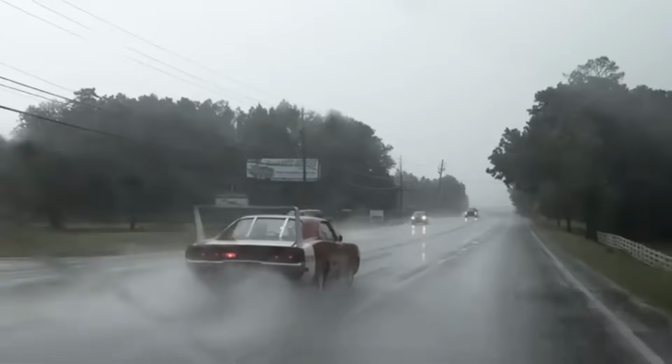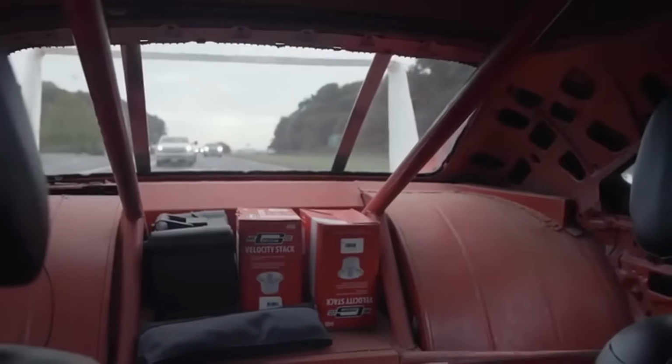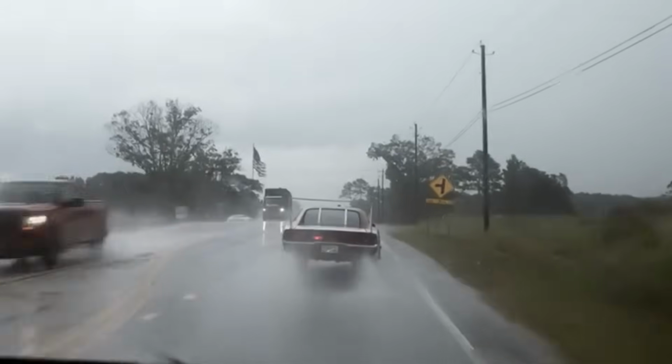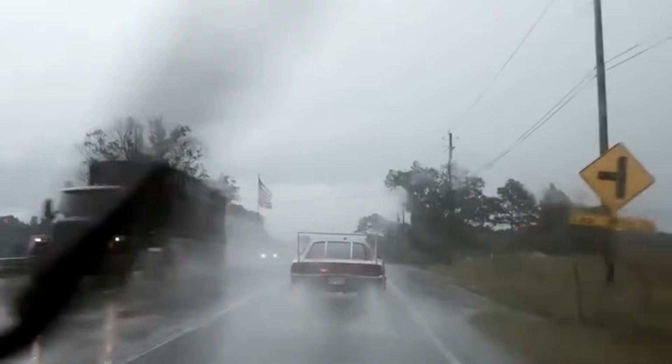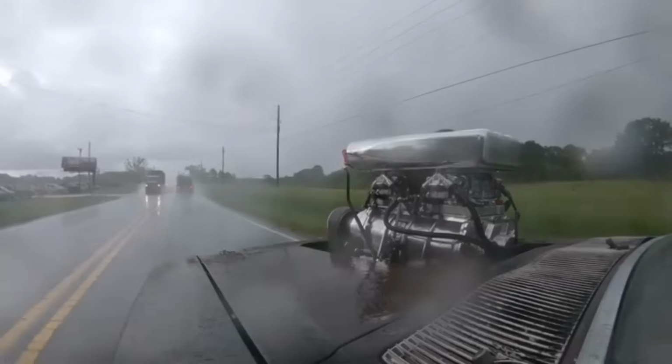So audience, let me explain to you exactly why this is a terrible idea. It's a Pro Street car. Pro Street means that the back half of the chassis has been modified to accept wheel tubs for massive rear tires. In this case, a Pro Track 445 5015. Now the problem comes in the rain because a big wide tire like that really loves to hydroplane. When the rain hits, even though there's sipes on that tire, it's sketchy. So I'm wondering if that's what they're having issues with, because they're probably all over the road.